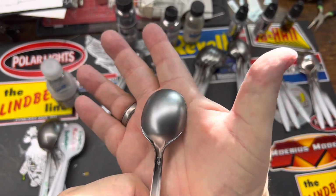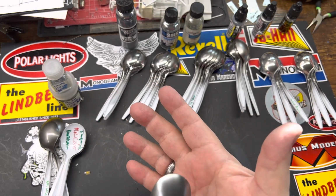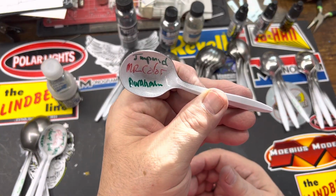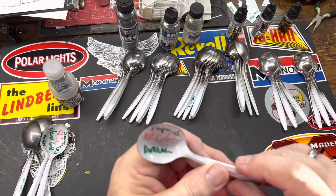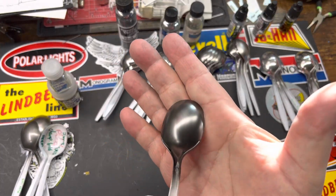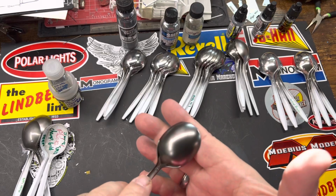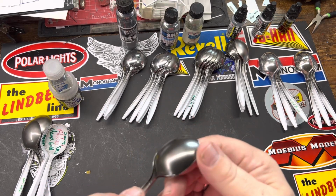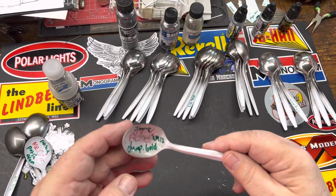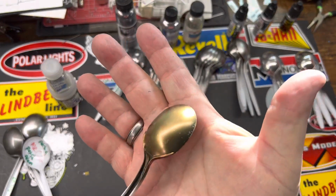This is Jump Winds Aluminum. Again, just a nice metal look. Theirs are a little darker, all of their paints are, but they have some really good looks to them. And this one is Jump Winds Duraluminum over Mr. Color. These metallizers don't really seem to prefer one over the other. And again, as a Duraluminum, this almost looks more like a steel, but still a nice color. Then I think this is the last one, Jump Winds Champagne Gold over Alclad Base. This is a really nice color. I like that.